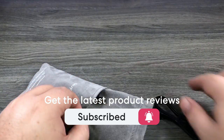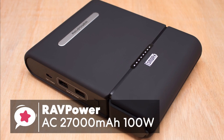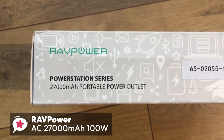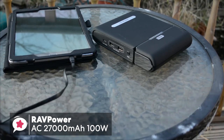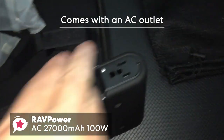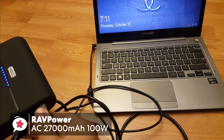Let's get started with today's video. At number 5 is the RavPower AC 27,000mAh 100W Power Bank. When we think about a power bank, what typically comes to mind is a low-cost plastic box with a USB port to charge your smartphone. However, with a RavPower AC power bank charger, this couldn't be further from that stereotype. This RavPower comes with an AC outlet that can support devices rated up to 100W, which is sufficient to power a 55-inch TV, not to mention most laptop brands and even some desktop PCs.